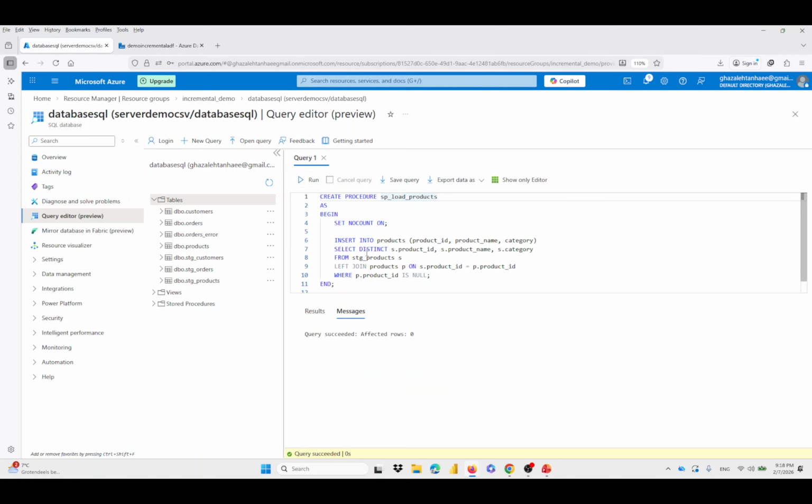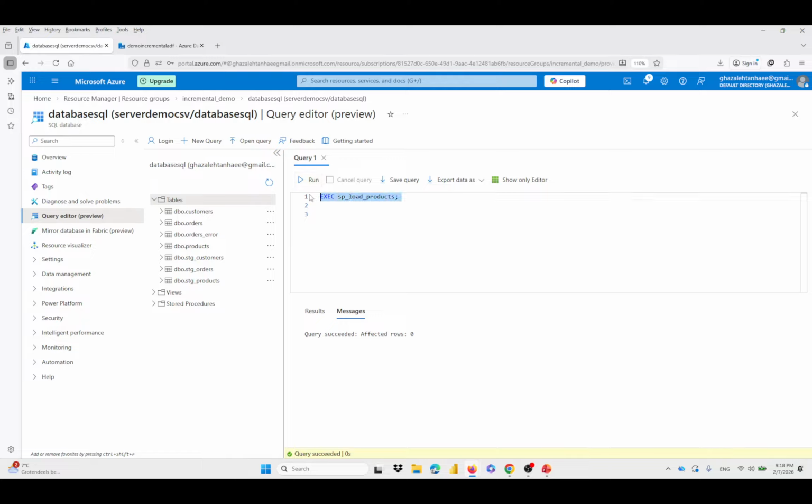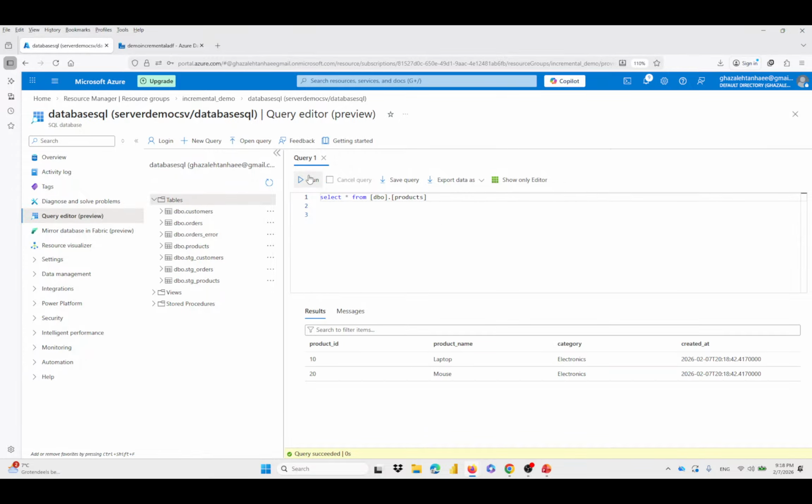We run this and then execute, and then select from products. I hope it works. Yeah, for the products we didn't have a duplication.